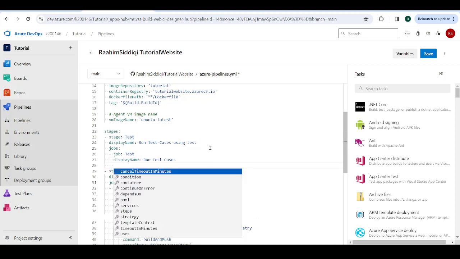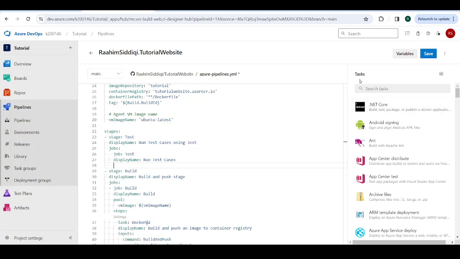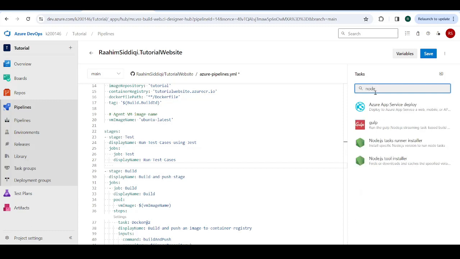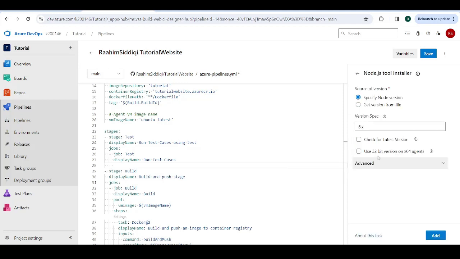We need to create a task now, and we're going to create the tasks using this that you see here on my right-hand side. This is a useful feature by Azure DevOps. It is basically like pre-built tasks or templates. So the first thing I want to do is set up Node in our pipeline, because we need Node to actually install the packages and then run the Jest command, npm run test. So I'm going to install Node 18. You install whichever version you've been using and developing locally. Then I'm going to do add.